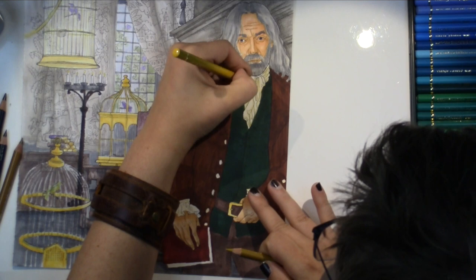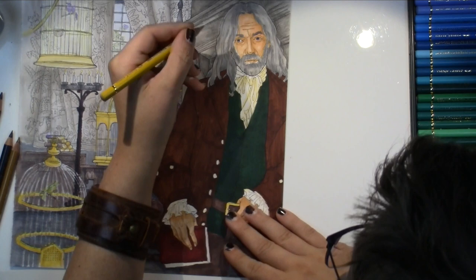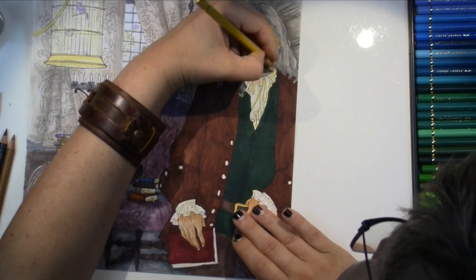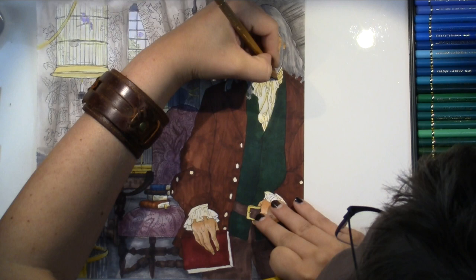I don't think it's going to be brown ochre, but I'm going to add here where there are the darkest spots, where the knot is tight, or the bow underneath the chin. I think that works rather well. So I'm just going to use that color.